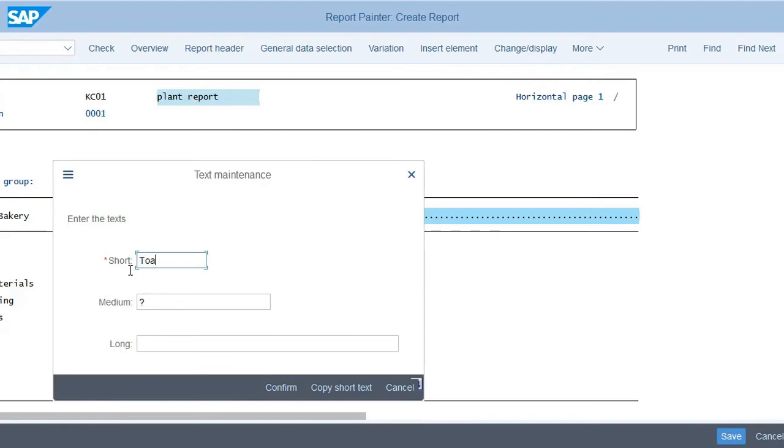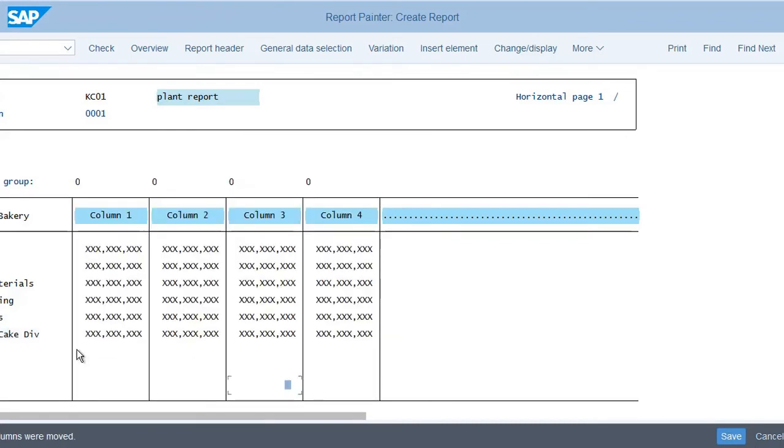I want this to say total cakes. Copy short text. Let's put the word division. Confirm.